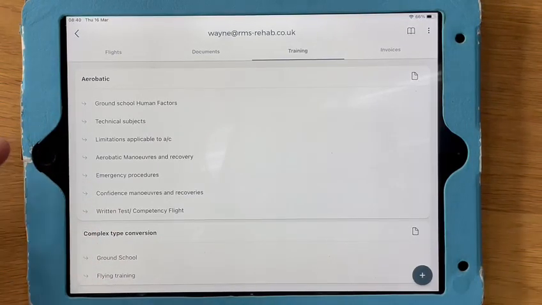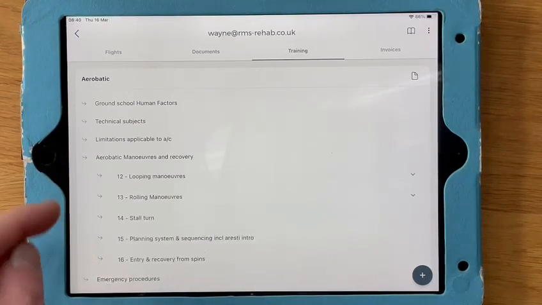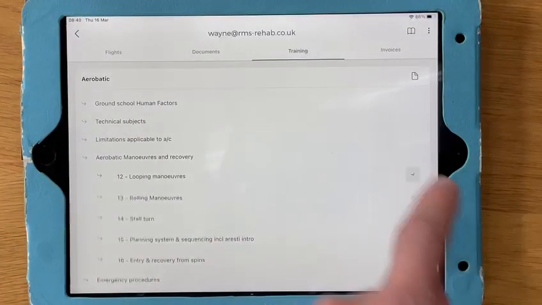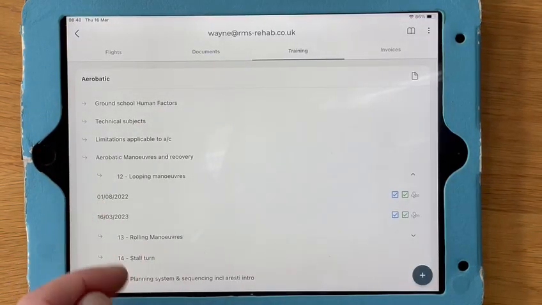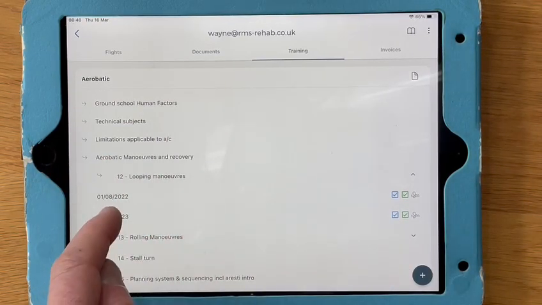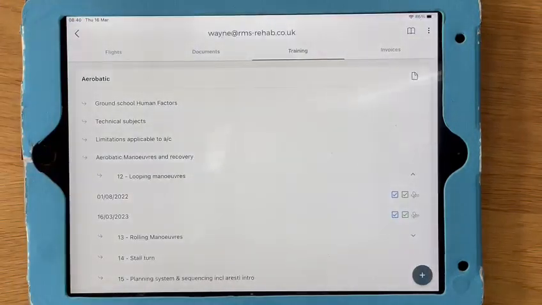Now I can look at these individually if I wish, and I can add extra stuff to this if I need to. So if I go into the aerobatics and looping maneuvers, I will see here there's a little drop down, and I've done this before because this is just a made up training file. You can see that on the 16th, I've completed an entry, and there it is there. Loops all went well, okay? So that's where it's gone.